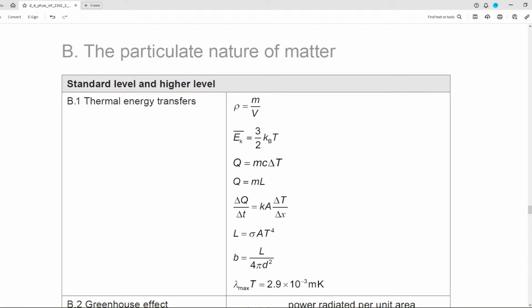All right. So now we're on to Unit B of the data booklet, and this time I'll be focusing mainly on going through the formulas and explaining what they mean. I'll not do too many sample questions as I go, because that delayed me a little bit in the previous video, making it a little bit long.